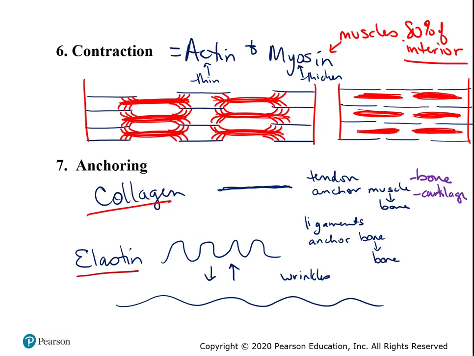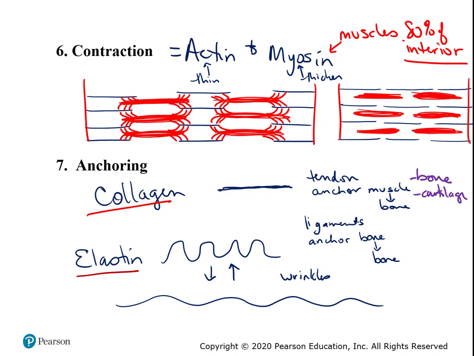All of your connective tissues, so if you've taken A&P, when you think of connective tissues, you think of bone, cartilage, dense, regular, irregular connective tissues. All of those anchoring kinds of tissues all have collagen. Some of those anchoring tissues also have elastin, and elastin is stretchy. So elastin is the reason that when you lift and pull on your skin, it drops right back down. It gives you this stretchiness so that skin and other tissues can get stretched, but they actually bounce back. But unfortunately, when you get old, they don't bounce back like they used to, so they stretch and they stay stretched. And that's why the skin then starts to wrinkle.